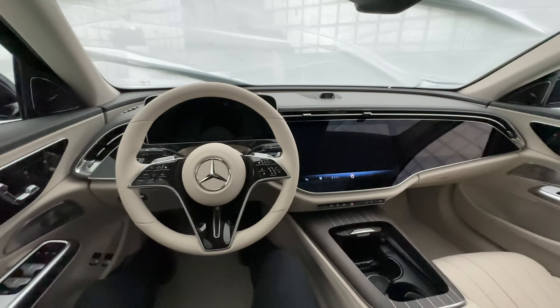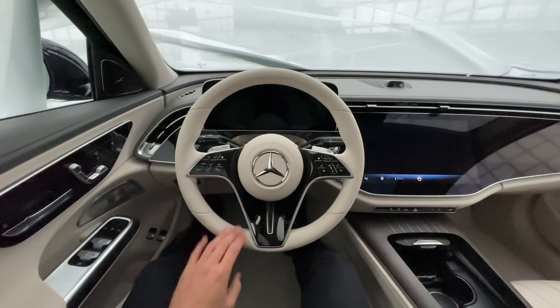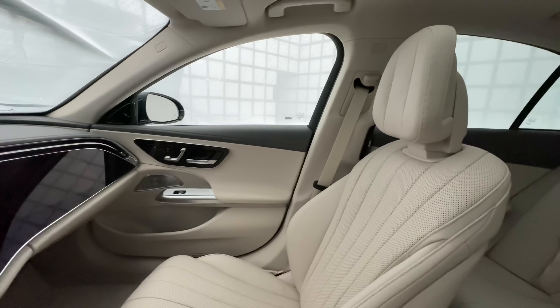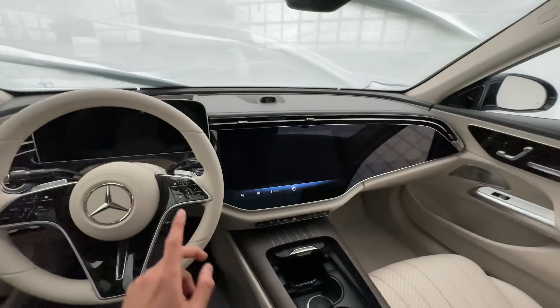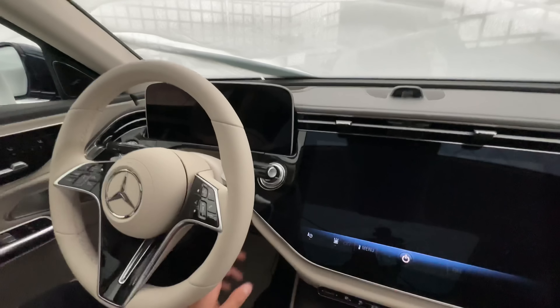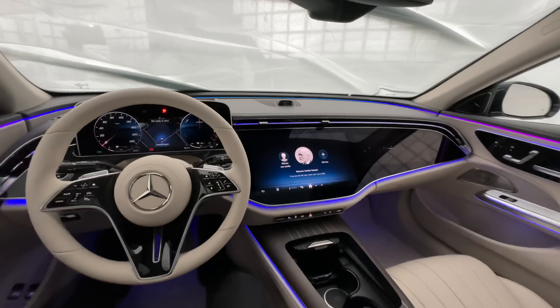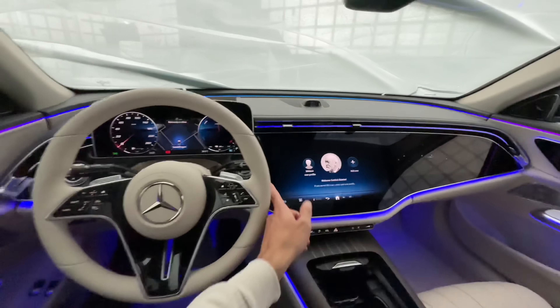We also have the AMG Line standing right over here, still with the standing star — I really love that, it's one of the most iconic things keeping the traditions at Mercedes-Benz. Inside, this is the 2024 E-Class with the non-AMG Progressive Line steering wheel, finished with the nice Macchiato Beige interior.